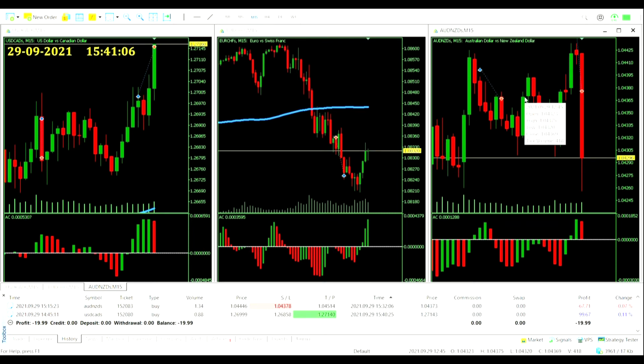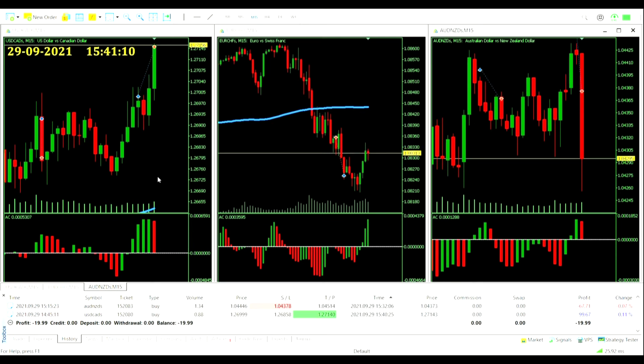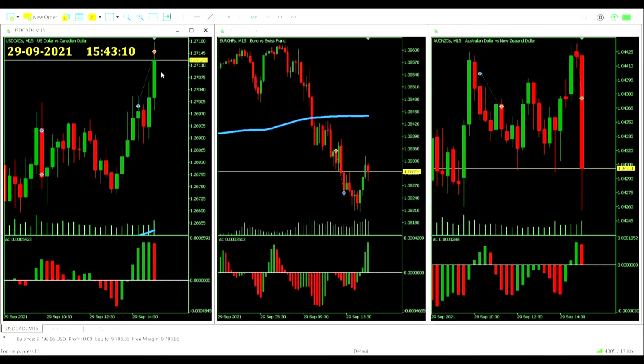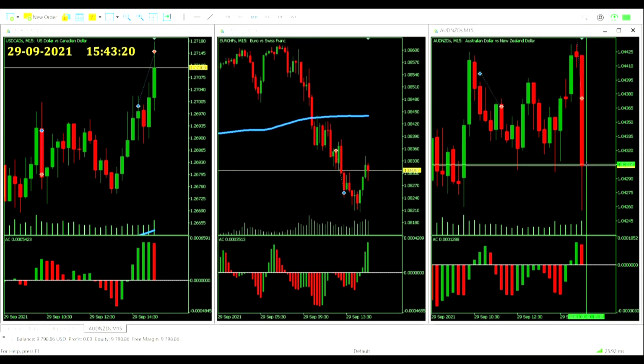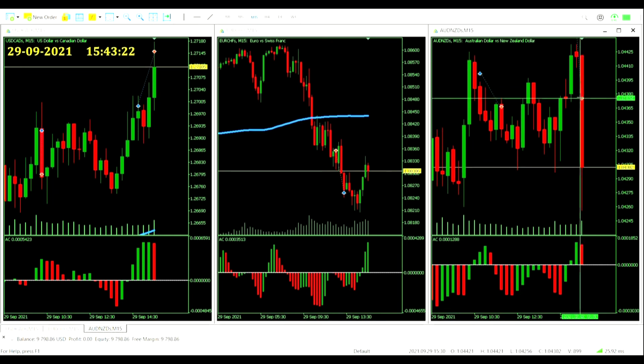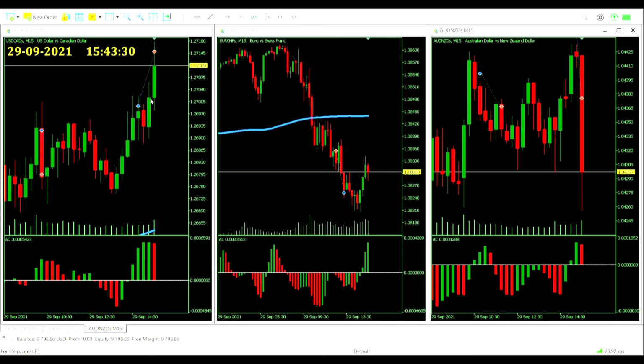Any other trades coming up? Doesn't look like it at the moment. We're going to need more movement, but we may well see that because volume is coming into the market now at 3:30. Volatility increased. Needless to say, we are pretty pleased with that trade. I was much more expecting the response that we got from this Australian dollar, New Zealand dollar trade, where it smashed down. I didn't think it would go that far, but I did think it would bounce off there. Likewise, I thought that with the US dollar, Canadian dollar too. Fortunately, as we saw, it did run upward though.